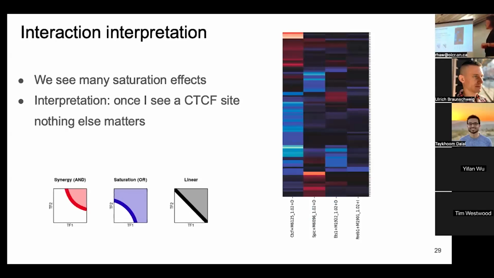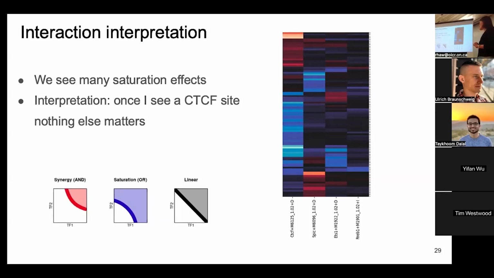Zooming into the actual interaction matrix, that was the marginal over this whole matrix. But now we can look at the whole matrix, focusing on some of these transcription factors that were highly interacting overall. Because we have explicitly parameterized everything in terms of synergy and saturation, we can plot this, and the colors roughly correspond, and we try to keep the color consistent. And what we found is that the whole thing is very dominated by saturation effects. At first I thought this was extremely disappointing, because of course we want to see synergy, and we don't see it very much.